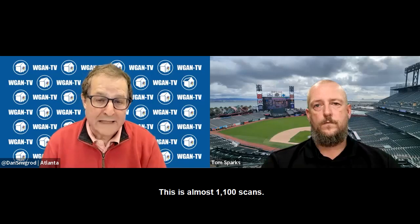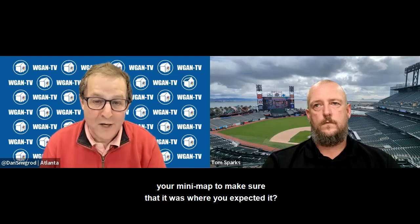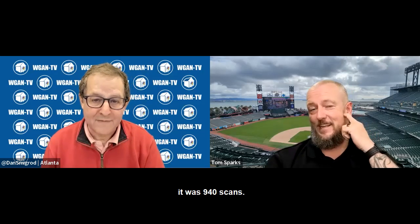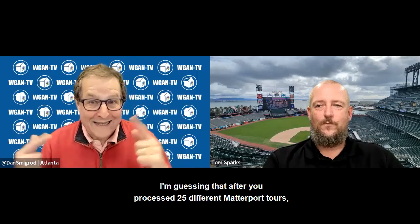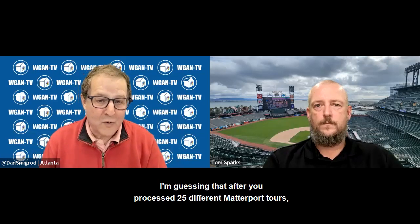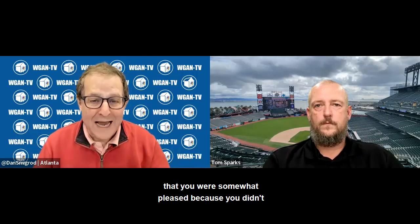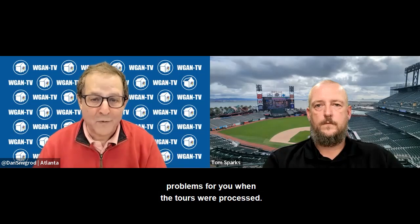And this is almost 1,100 scans. Does this mean you literally looked at every scan point on your mini map to make sure that it was where you expected it? Yeah. Well, with the Pro 3, it was 940 scans. Yeah, looked at every single one of them. Okay. And so I'm guessing that after you processed 25 different Matterport tours, you were somewhat pleased because you didn't have misalignment errors that would create problems for you when the tours were processed. Correct. Yeah. Okay.